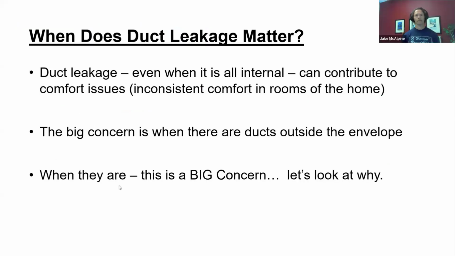You can see, Jake, nice history of where the code has gone. I'm going to take just a brief sidestep here and talk a little bit about what the code is reflecting this stuff for. We see duct leakage to outside specifically being called out, and we want to highlight why that is such a big issue for controlling building performance. And we'll talk more about that.